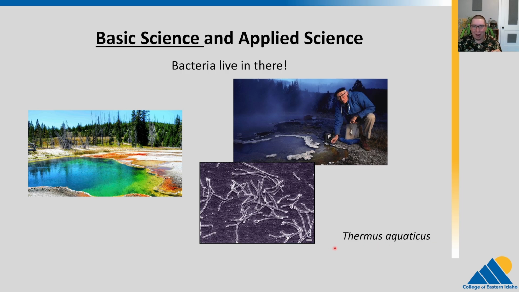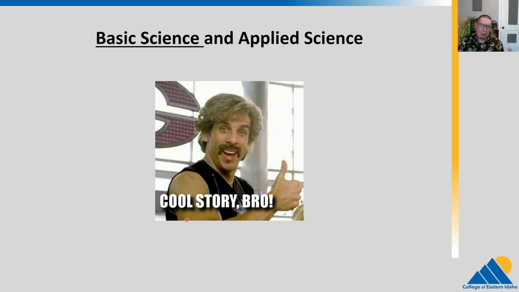Okay, sometimes scientific names, the genus and the species, make sense. Thermus means hot, and aquaticus, aquatic, means water. So this is hot water bacteria. Makes sense here. Sometimes we name things smart. So, cool story, bro. You might be interested in this, but the general public's like, why am I paying this guy to go find tiny microscopic organisms in Yellowstone? Well, maybe they'll make a cool PBS nature documentary on it, but that doesn't make me any money.